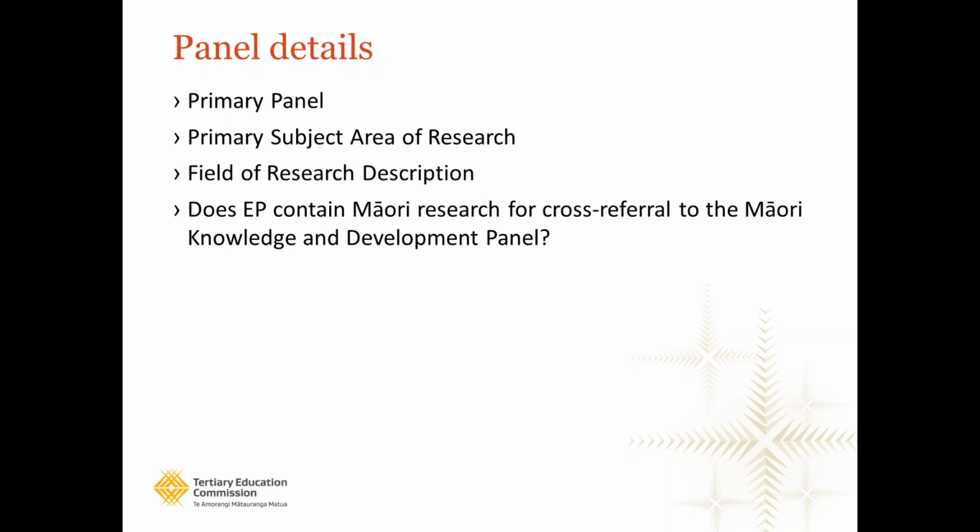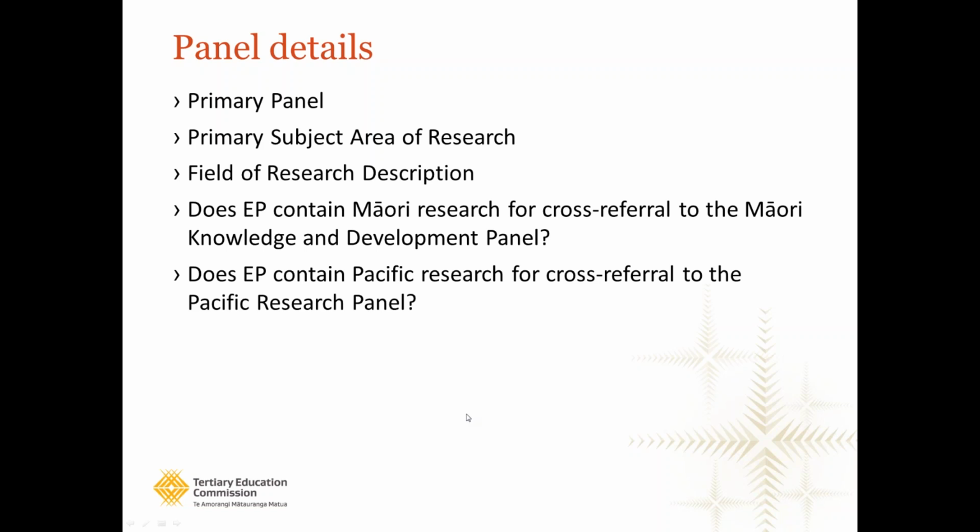Okay, the next point here is, does it contain Māori research for cross-referral to the Māori Knowledge and Development Panel? Or does it contain Pacific research for cross-referral to the Pacific Research Panel? And here, if that is the case, then you need to put in a rationale and comment about this, and you also need to reference which components you are referring for cross-referral.